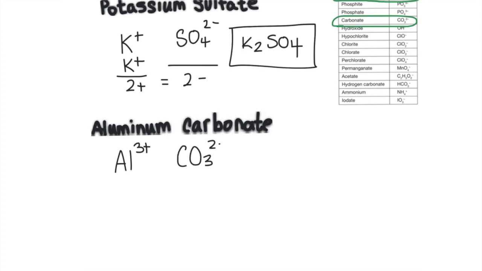Our next step is to try to balance these charges out. What we're doing when we try to balance these out is we're trying to look for a number that is a common multiple of these. The lowest common multiple would be a six. To get six on the positive side, we would need to have two aluminum ions because 3+ plus 3+ would be 6+. And then we would need to have three of these carbonate ions. Because if we add up all those minus charges, 2- plus 2- plus 2-, we end up with 6- and that balances those charges out.